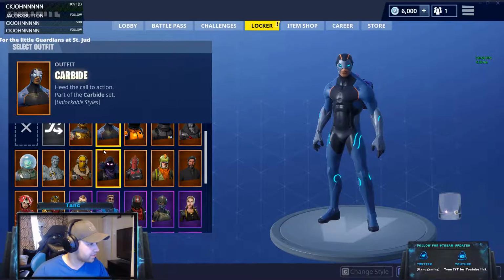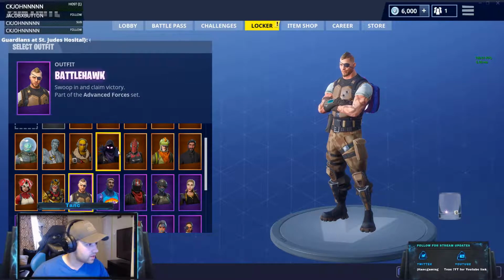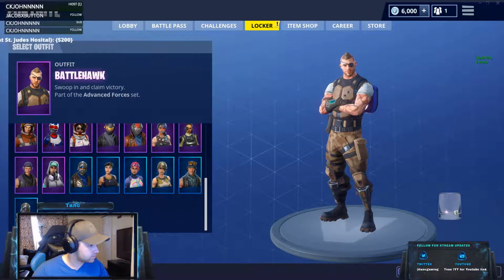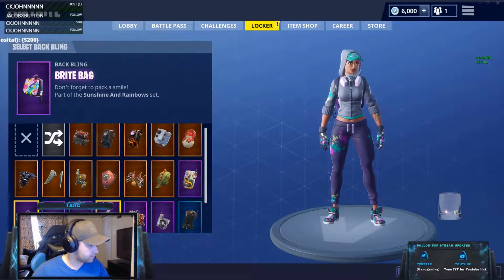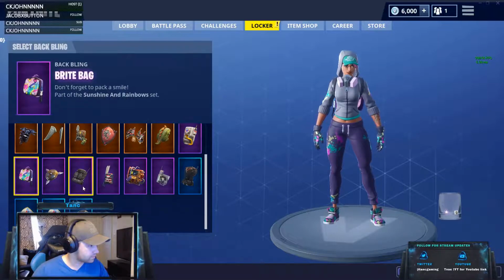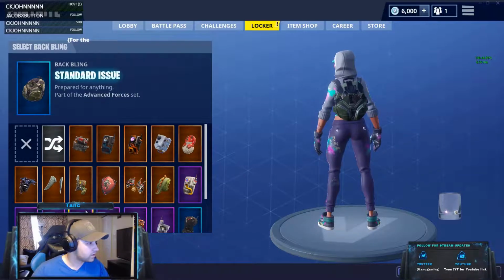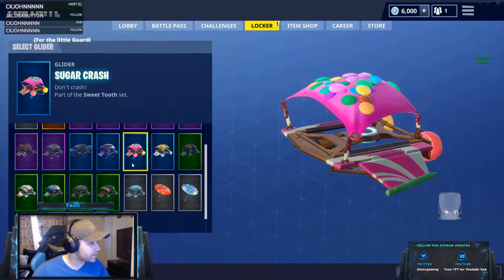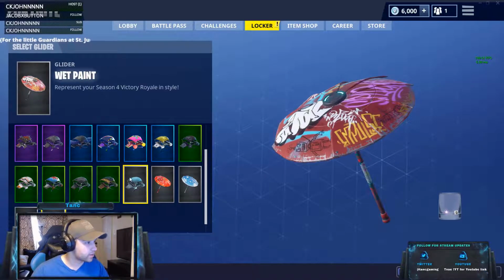Other things that came with this as I was going was this guy, Battle Hawk. And there was one more. Nope, there was not. And the backpacks that come with them. Let's see. This one. This was it right here. That's what came with that dude. And we're gonna go back to that because that's the best one. This was the new glider that came out. That came with the battle pass as well. So it's pretty cool. And this one too came out with it, the wet paint.